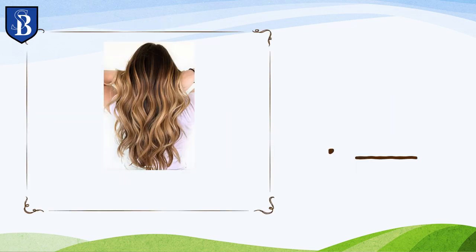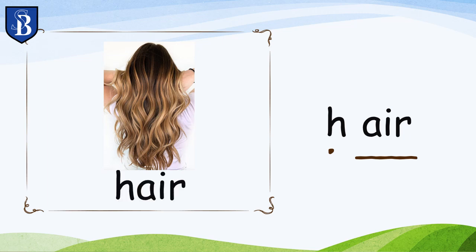Now let's do some writing using the air trigraph. So that digraph trigraph line is today going to have an A, I and R on it. What's this a picture of? That's right, hair. Can you write the word hair in your books? Adults, you might want to write the sound button and sound line down for your child. Let's see how you did. Hair. H-A-I-R. Hair.